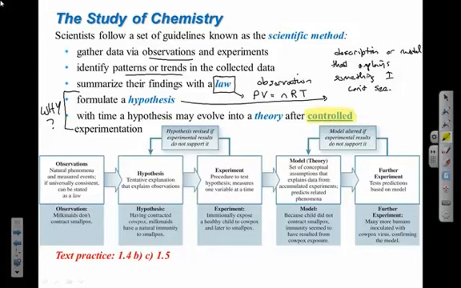So the theory is that there are tiny particles, they move around, and the collisions that they create inside this vessel is what causes the pressure to increase. So when I put more of them in, I have more collisions and the pressure goes up. So that's a theory because it matches with all the experimental observations, but it's not something I see directly. It's an idea I have that explains the law or observation that I made.